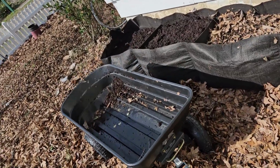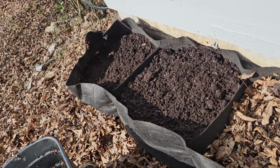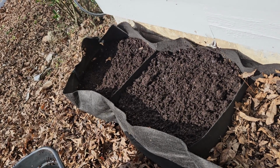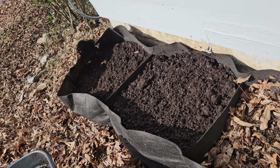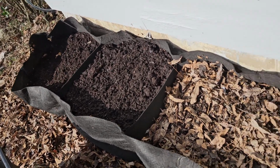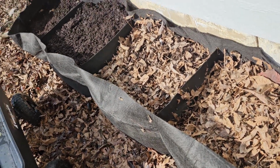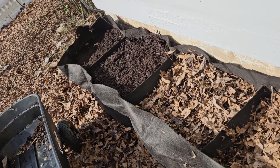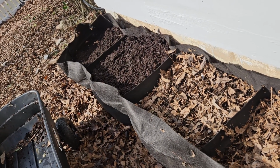All right, that was a 2 cubic foot bag of potting soil mix. I bought it last spring to put in pots on my deck, and then the pots on my deck got stolen off my porch, so I never used it. But that's all it filled. And so you can see that if I were to fill these 2 foot deep with bagged soil, it would take me quite a bit of soil. Now I do have the intention, and I'm trying to source some farm-made local compost.